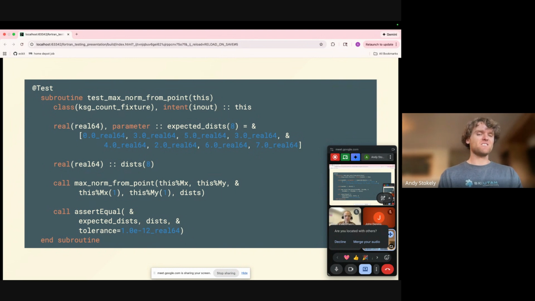The most basic one is assert equal. It's the one I use most of the time. So we're just calling assert equal, where we're saying we expect that distances equals expected distances, and it's floating point arithmetic, so we'll give it a tolerance of 1 to the negative 12.